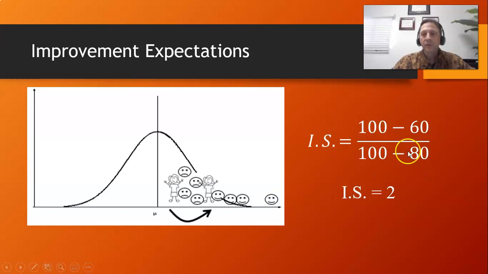And when you plug those numbers in and do the arithmetic, you'll find that she has an improvement score of 2. She has become twice as scarce because she's gone from the top 40% to the top 20%. Another way of saying the same thing is that she's cut her competition in half. She's pulled ahead of half of the students who were originally ahead of her. So that's how I measure the improvement score. Again, that's not so much of a concern for you. You don't necessarily need to measure that, but I just want to present this as the reasonable way to measure improvement.